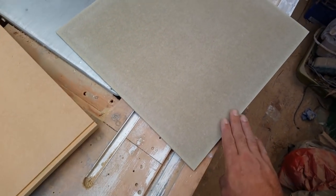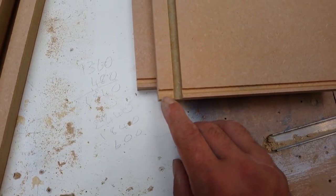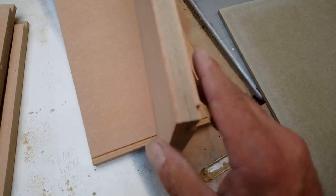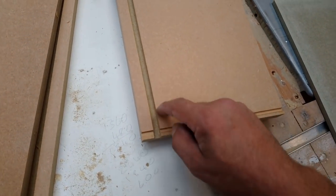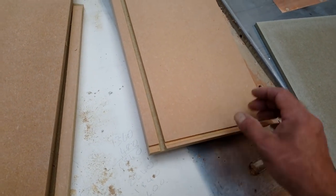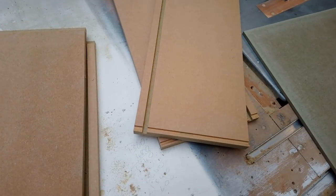Right, I've cut a bottom panel. I've just sanded these edges a little bit so that they fit in the groove nicer. And when I ran the grooves, I lost this little corner here. Doesn't matter, because this will be getting cut off anyway, so you won't see that when it's up like that. But I've tried in the past cutting this, then that, or that, then this, and I think it's just susceptible. Maybe a backer board is the way to go through. But if you look at the way that is, that went into the cutter first. So, don't know. Doesn't bother me.